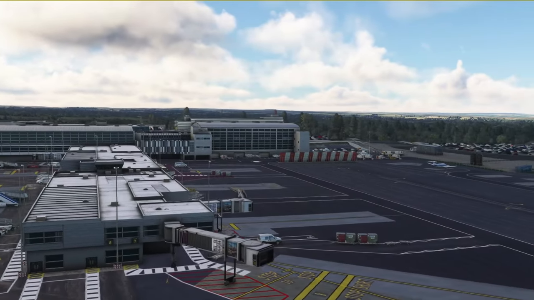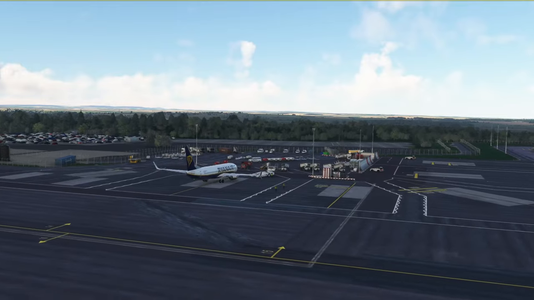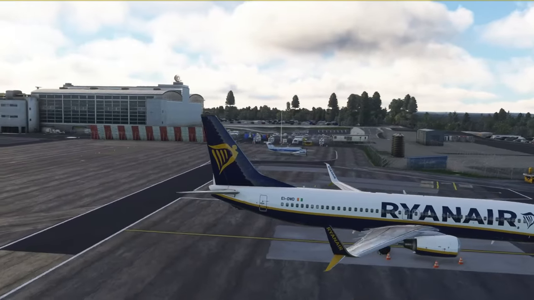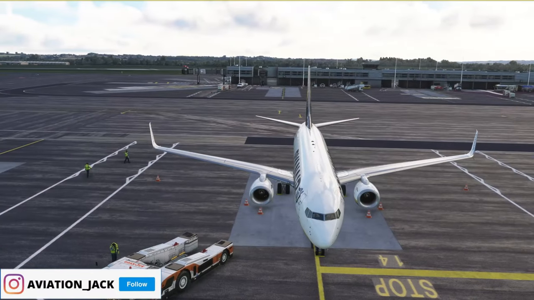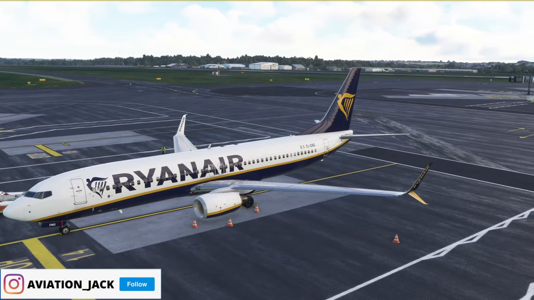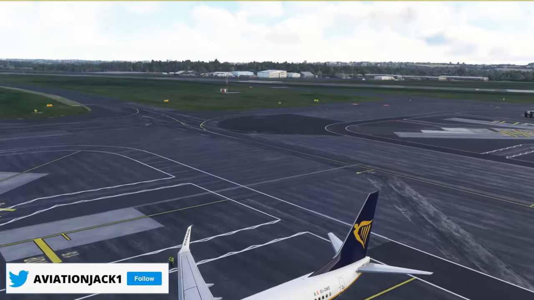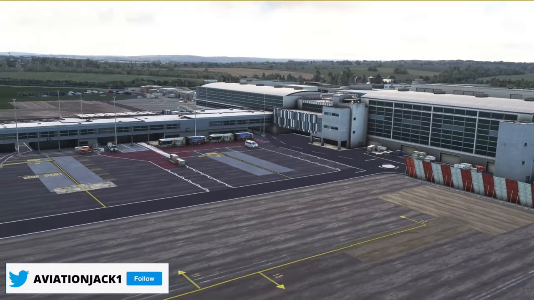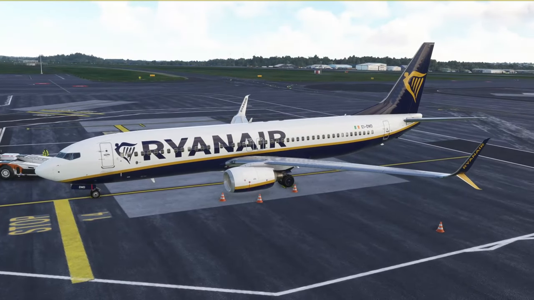It's very beautiful scenery. I've never actually flown out of here before, so it's going to be interesting to do some Newcastle ops. So today I decided to do Ryanair 737, which I haven't flown Ryanair in absolutely ages, and thought we'd take it to Dublin because, well, Ryanair and Dublin go very well together. So we're going to do Newcastle to Dublin and back and check out this Newcastle scenery, see how much we can enjoy it while flying in and out of it. Hopefully two smooth landings, it should be good.